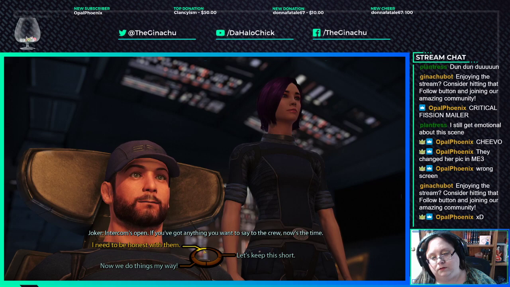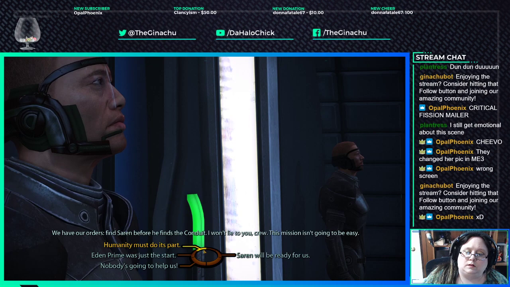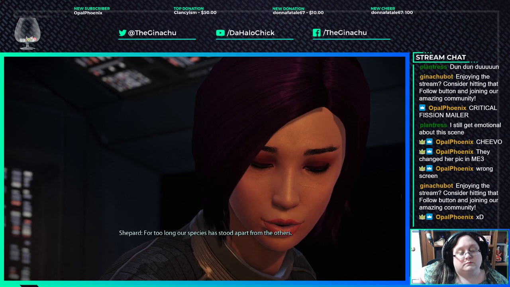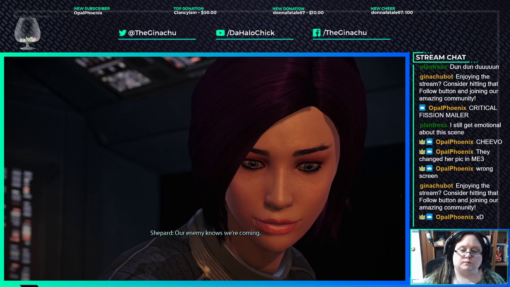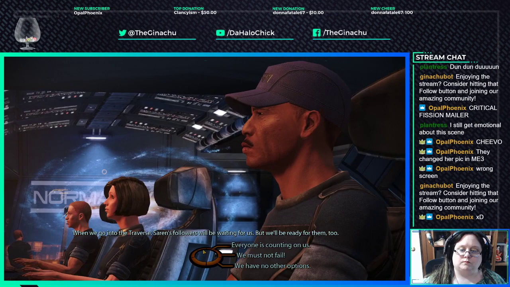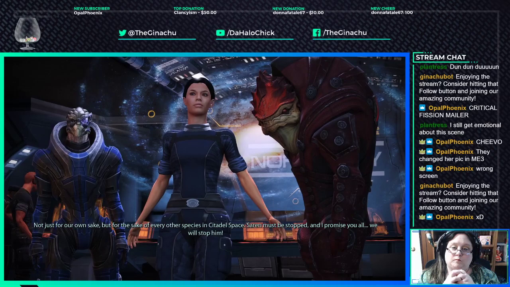Let's do it. Let's be honest. This is Commander Shepard speaking. We have our orders. Find Saren before he finds the conduit. I won't lie to you, crew. This mission isn't going to be easy. For too long, our species has stood apart from the others. Now it's time for us to step up and do our part for the rest of the galaxy. Time to show them what humans are made of. Our enemy knows we're coming. When we go into the Traverse, Saren's followers will be waiting for us. But we'll be ready for them, too. Humanity needs to do this. Not just for our own sake, but for the sake of every other species in Citadel space. Saren must be stopped, and I promise you all, we will stop him.